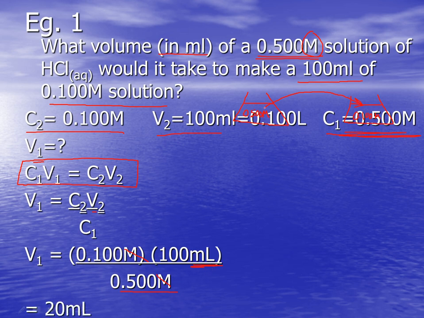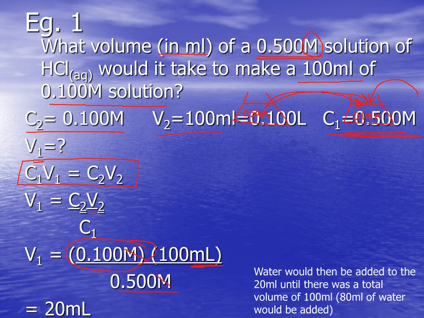Now realize, when you move 20 milliliters over into the new beaker, volumetric flask, whatever you're making it in, it is not going to be any different. It is not until you then add water to it, then you will get your concentration that you're going for, that 0.1 moles per liter that we're going for. So if we're trying to make 100 mL, and we've put in 20 mL already, we would then have to add in 80 mL of water to top it up. That's the dilution part.